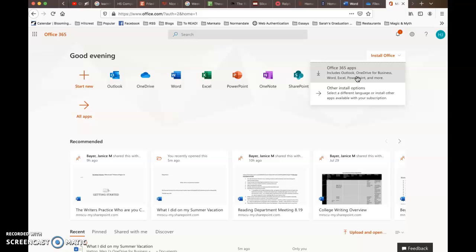And you can do it up to 5 devices for free. So you can have it on your desktop, so when you're at home, you can use your desktop. You can put it on your laptop if you use that when you're out going, I don't know where. And then you can have it on your phone just in case you need to do something on the run. Or if you have an iPad or a tablet, you can do it there too. So definitely take advantage of that because it's free, and so why not?